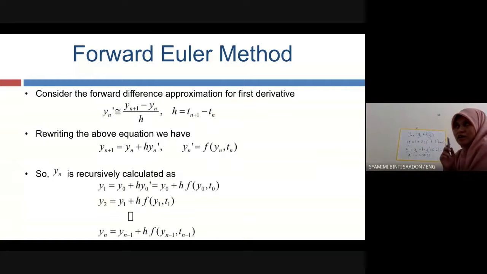It is better in your exam or anything, when you have calculated all the answers, to write them in a table. You put t0 until 2 seconds, y0 until y4, and y1 prime until y4 prime. What are your answers? You tabulate all your answers in a table so it is much clearer.